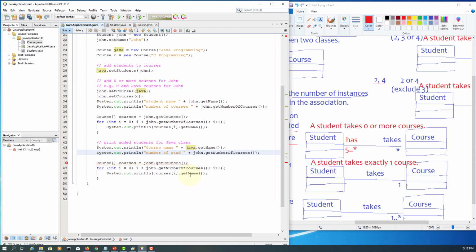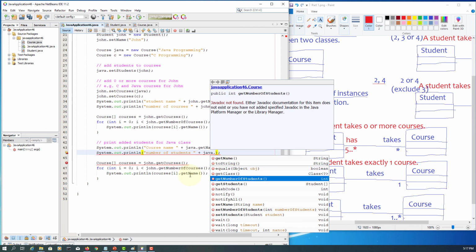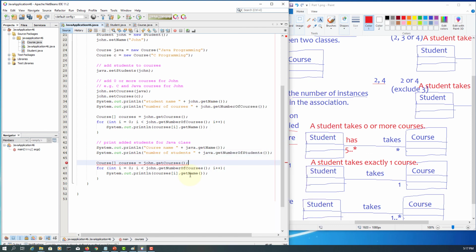Number of students in the Java class. So we'll say Java. Then the get number of students, okay. Again, here we are looking at students. That should be student 2, the student class. And then here we are looking at Java.